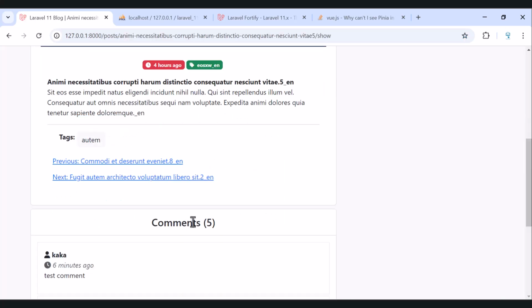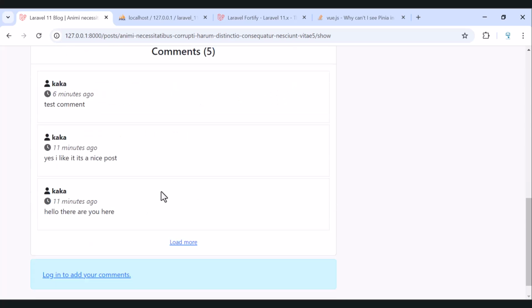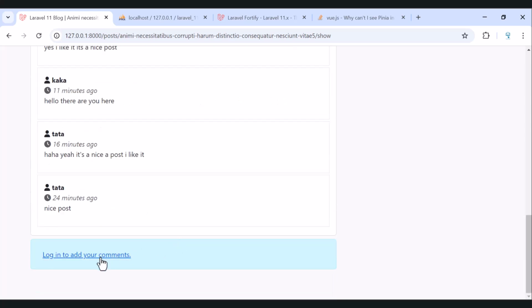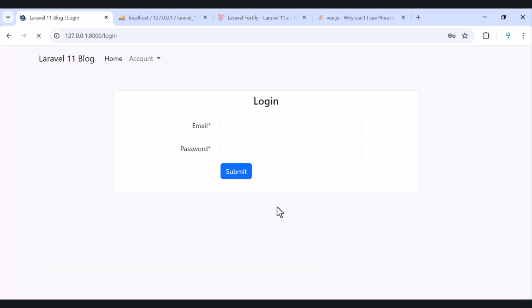As you can see, we have 0 commands or we have 5 commands, and to add your commands, you need to be logged in. So that's all for the command system. Now let's move to search functionality, because we did not add search functionality yet, and we will do it also using Vue.js. So let's do that now.